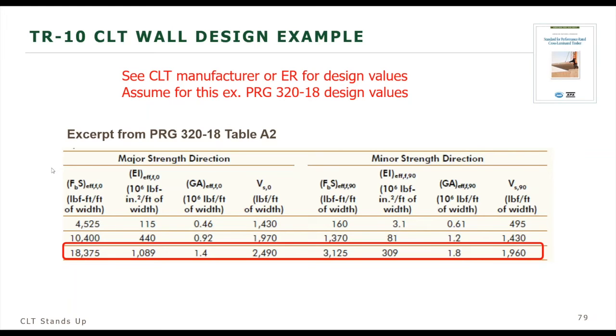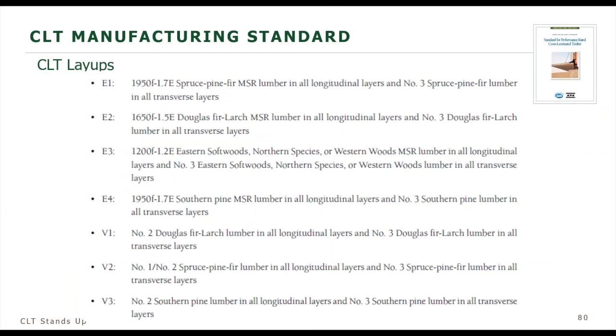And the allowable capacities for the CLT layups provided in these tables are for 3, 5, and 7 layers. And these are capacities that are deemed achievable by the committee, but the specific manufacturers may have higher values. So these capacities are derived analytically using the shear analogy model, and then the calculated moment capacities in the major strength direction are further multiplied by a factor of 0.85 for the sake of conservatism. And these have all been validated by testing. The 2019 PRG 320 is still being developed. You're going to see an increase in the shear capacities in that, and that's due to a modification in how the shear capacities are being calculated. So you will notice a difference when the 2019 version of PRG 320 comes out.